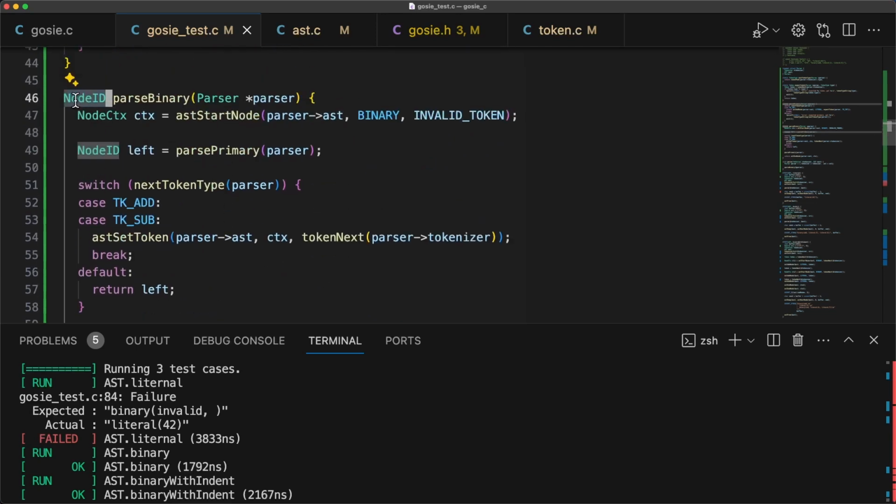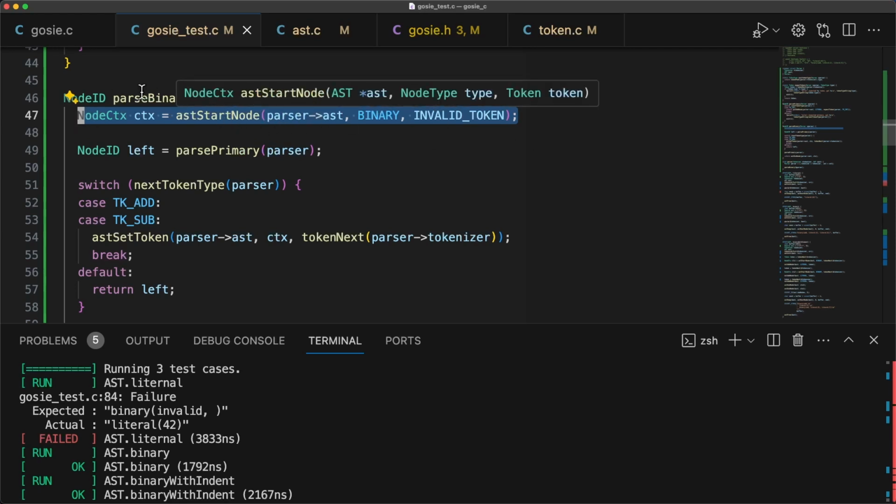So that's that, but we need to deal with not inserting this node quite yet. So let's figure out how to do that.